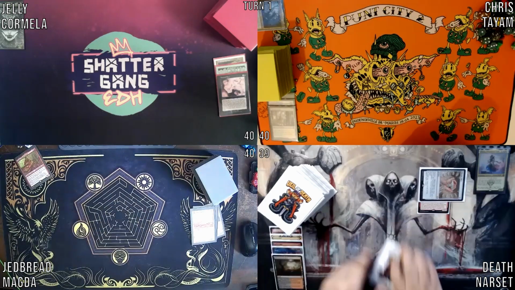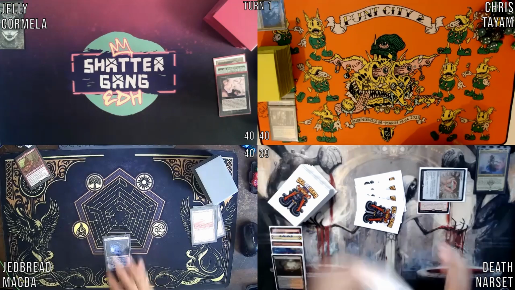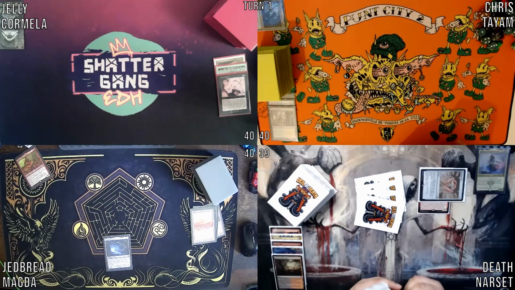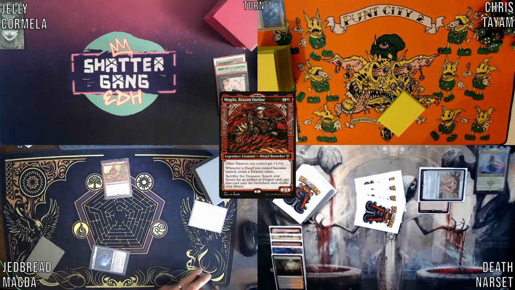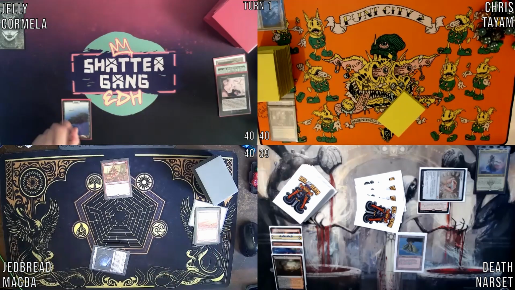I will draw. I will play this very sad Gemstone Caverns as my land for the turn. Tap that for a colorless. I will exile this Simian Spirit Guide and cast Magda. Pass the turn.